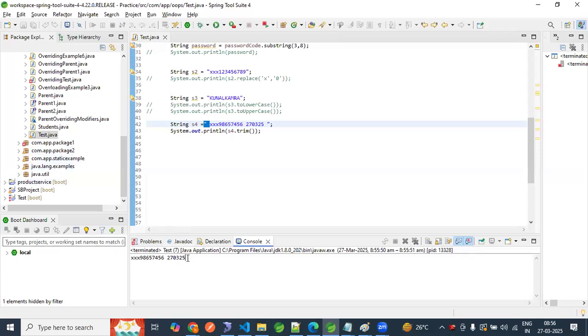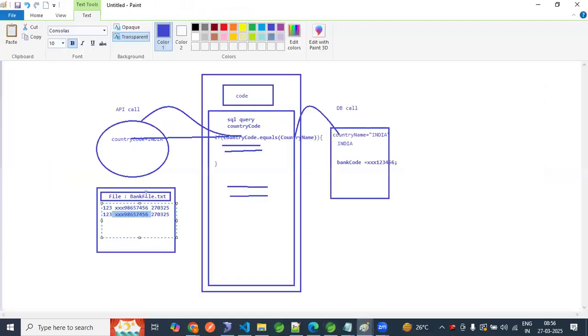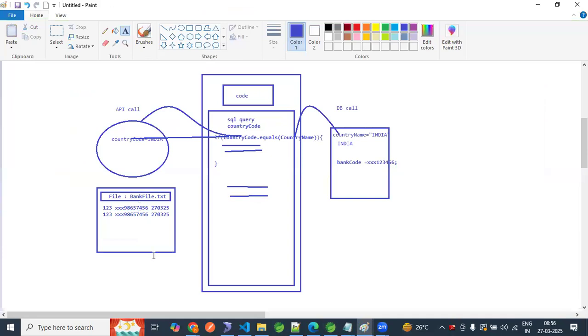So we have to be very careful with such operations when we are reading some file. The example I am showing is just one line, but there may be 1000 lines in your file, and a huge number of characters. Then you have to take care what to read and how to play with the content of the file. That we are going to see in the file system, how to read. Till now we did not start the file system.